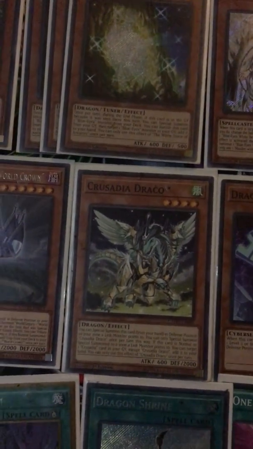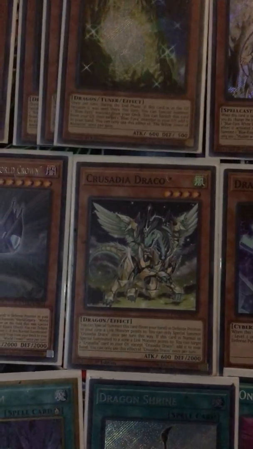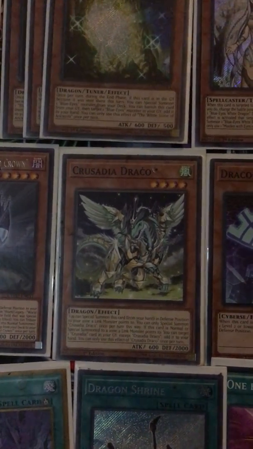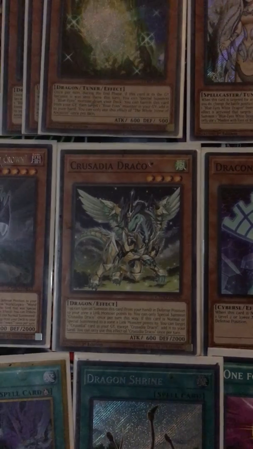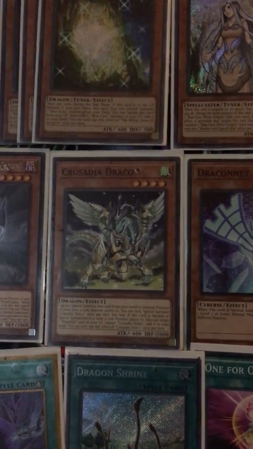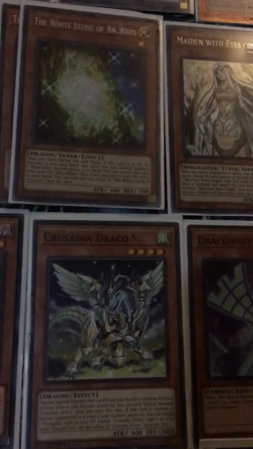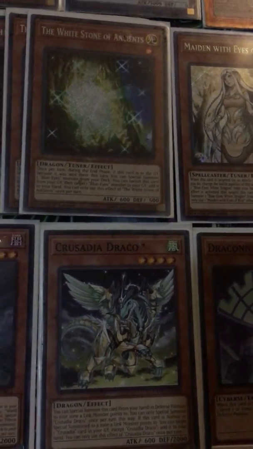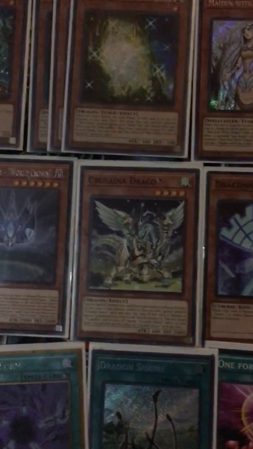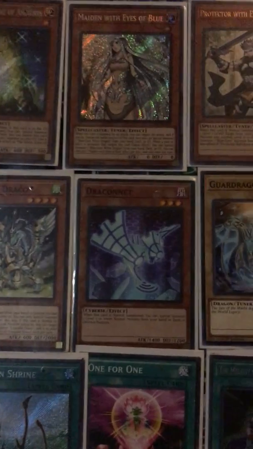On to Crusadia Draco. This guy right here is also useful. You're going to use him to go into Ib, use him to go into Spatha, whatever. He special summons himself from hand to a zone a link monster points to. When he hits the grave, you target 1 Crusadia card in your graveyard, and you add it to your hand. Crusadia Spatha gets recurred that way.